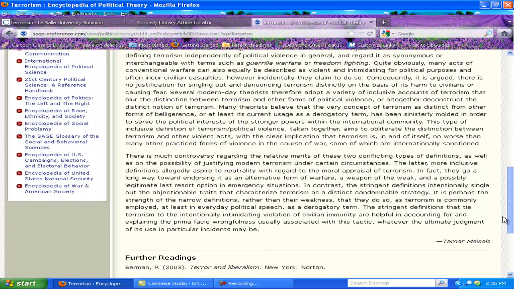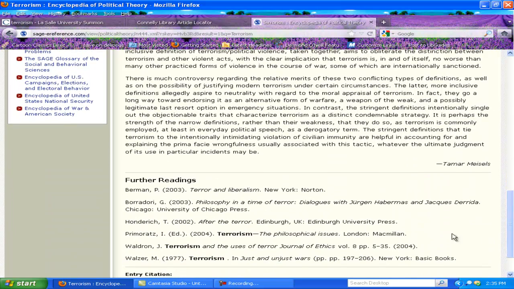And again, in this one, which is from Sage, there'll be a good list of further readings, all of which can be looked up in the library's catalog.